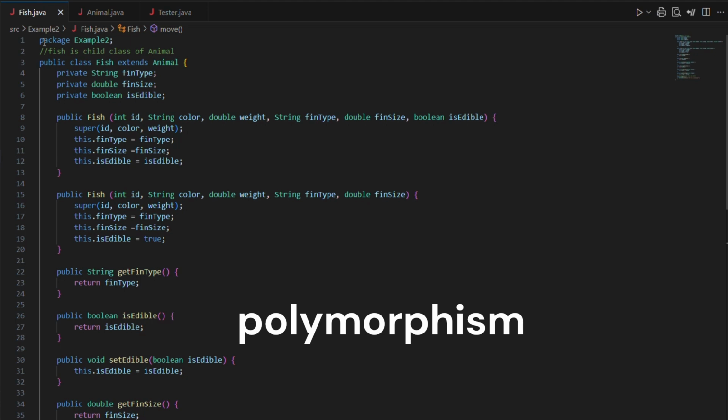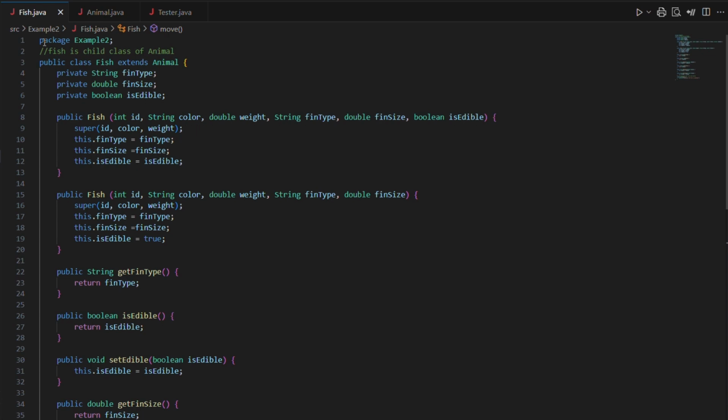So polymorphism basically means more than one, and in the Java sense it applies to methods. There are two aspects of polymorphism: method overloading and method overriding. Method overloading happens when you use the same method name but with different parameters, different return types, etc. While method overriding happens when a method overrides a method, usually in different classes. Method overloading happens at compile time, while method overriding happens at runtime. So we'll be seeing them now.